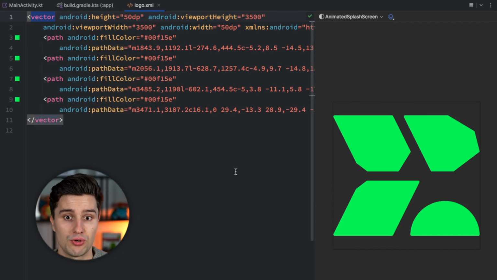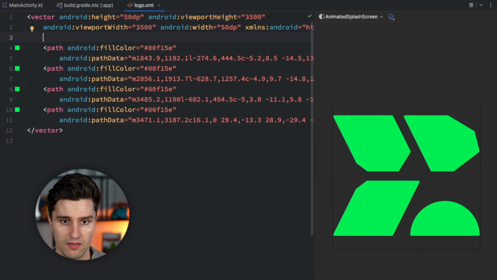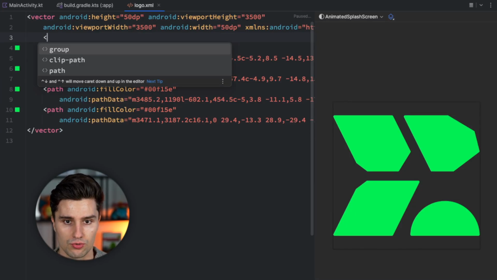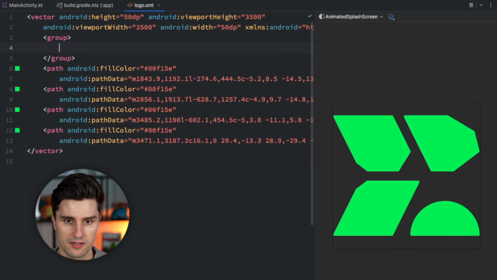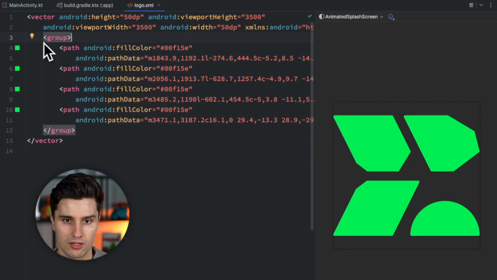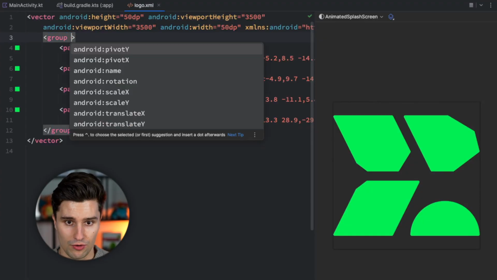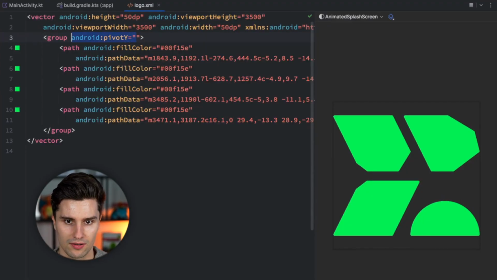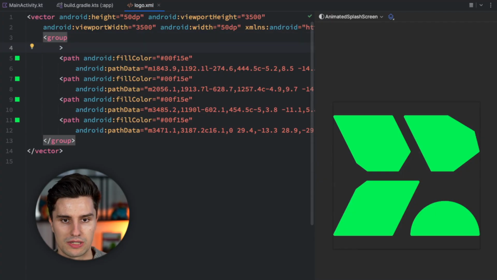And for that, we need to add a path group. So we just want to take all these paths and wrap them into such a group. Like this, we can then select all these, move them in the group, and then we can animate this group as a whole. If you want to animate all these paths individually, then you don't need this group. Then you rather need to add the info that I want to add to this group to each path individually. What is the info that we need to add here? Actually, I want to go into the next line.